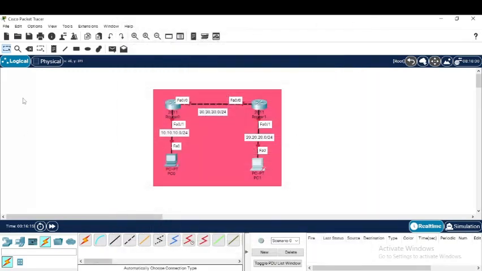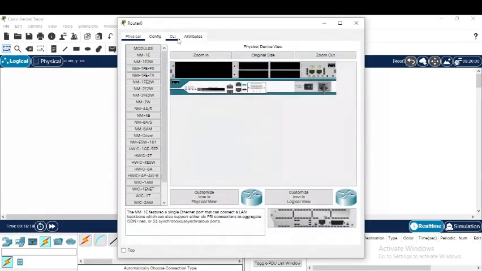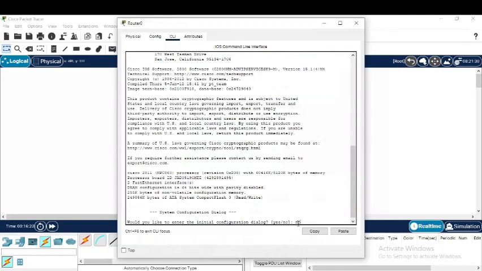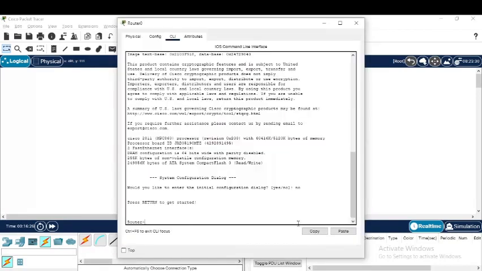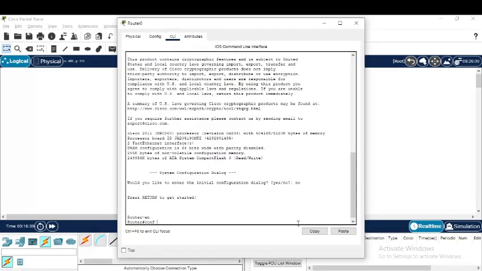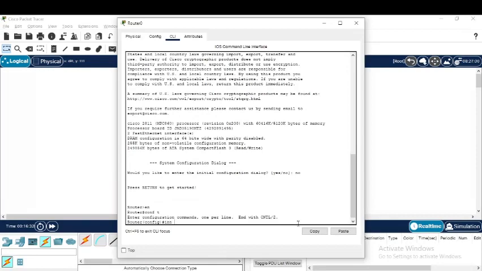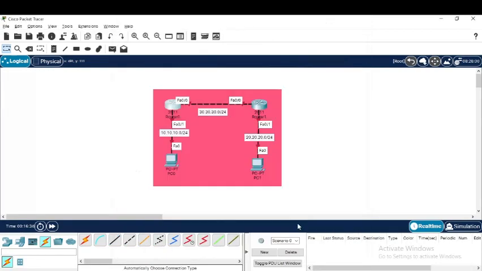For our end user, we go to our first router, Router 0, same as with the switch. We double click and go to the CLI, or command line interface. Same as before: enable, configure terminal. As you know, for a switch, if we plug into the port and plug into our end user, the switch is automatically turned on.